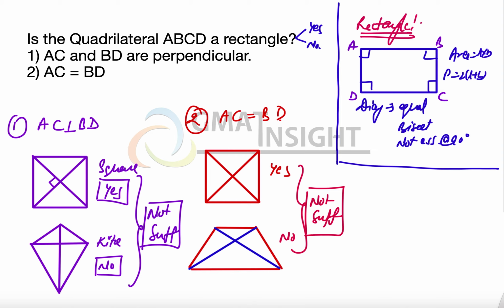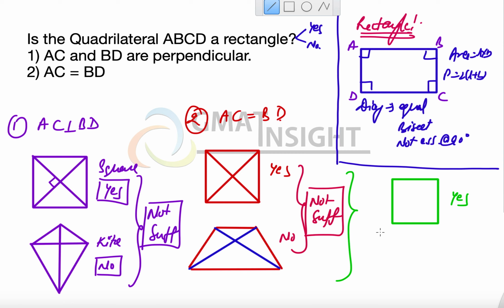Now the third step is to combine the two statements and see whether we can draw the figure. We already have one figure which is common to these two statements as well. That one we can draw is certainly a square, which answers the question as yes, because it's a rectangle and it satisfies both the conditions. The diagonals are equal as well as perpendicular, right? And for the second case, we have to try to draw a second figure such that its diagonals are perpendicular, they are equal, and it's not a rectangle.